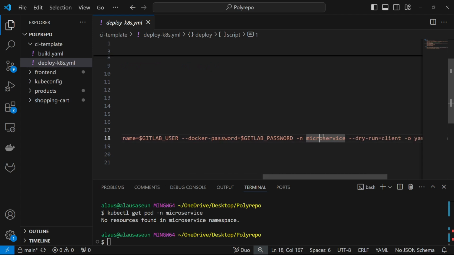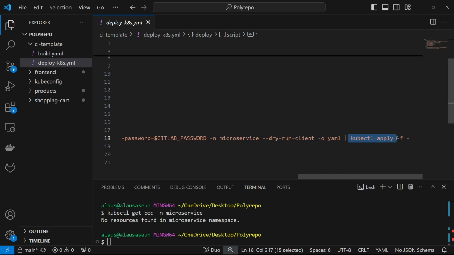And of course, your namespace must be correct. And I explained what the dry run is about, which means the kubectl create is not going to actually create the secret. It is basically going to produce an output in YAML, and that output is going to be executed by the kubectl apply. And we said that the difference between apply and create is that create is imperative, which means if something already exists and you use the create command, it's going to return an error. But when you're using the apply command, which is declarative, even if the thing is present, it will just skip and not give you an error.